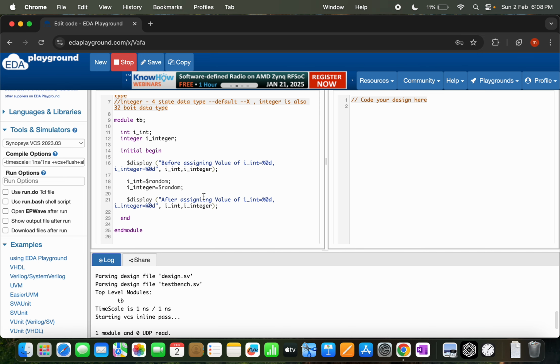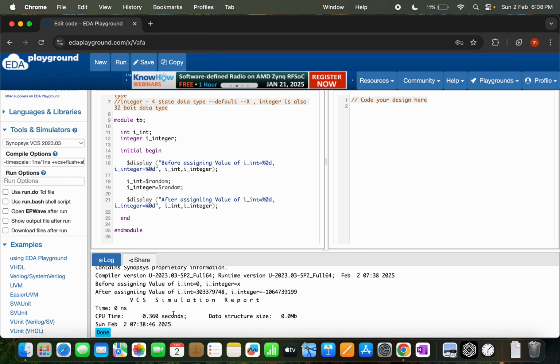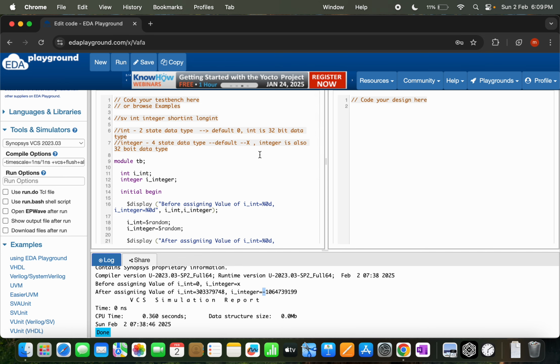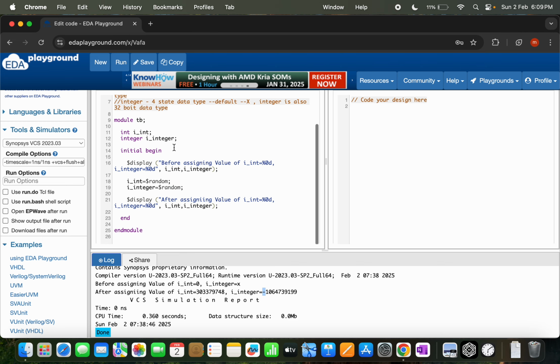Let's see what random data is generated. See, before the value is 0 and x for int and integer, and after using this $random, a random 32-bit data is generated. Here this data is in decimal. If I see the negative sign here, these are signed 32-bit data. Signed means it may have positive as well as negative numbers.